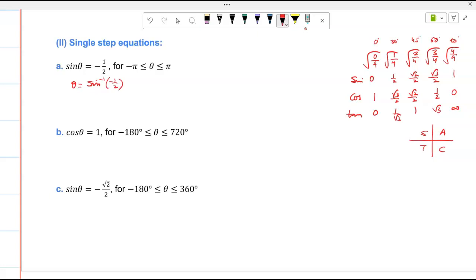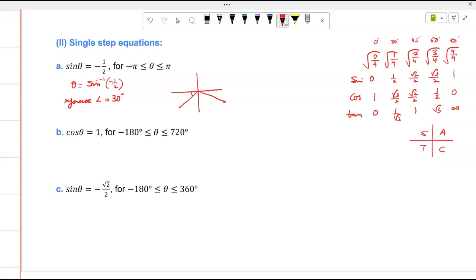Now if you look at the reference angle, as we call it, what is the reference angle? Reference angle is the angle that gives you half. Now look at the sine. Which angle gives you half? Look here. 30. So my reference angle is 30. 30 is not the answer though. Now I have to look at in which quadrant is sine negative. So all silver teacups. So sine is negative here and here.